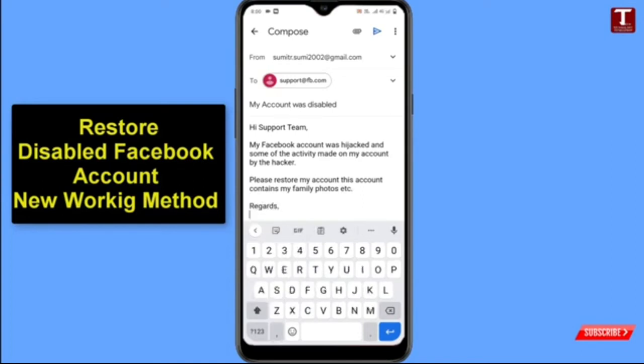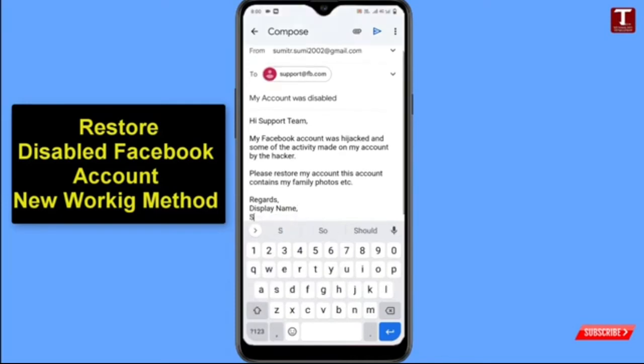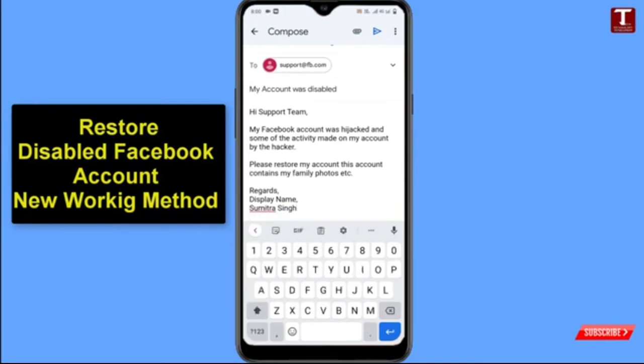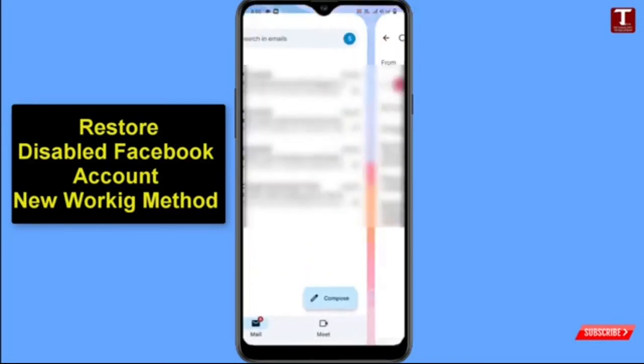At the end, you have to provide your display name. And you have to click on the Send tab.